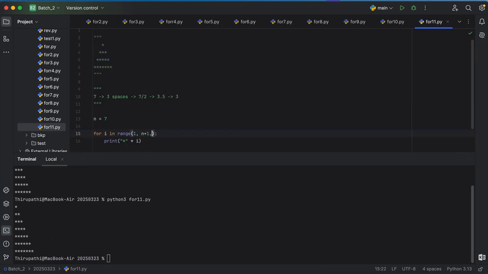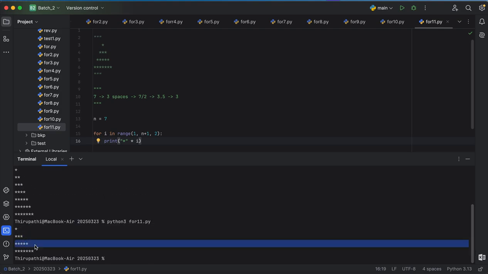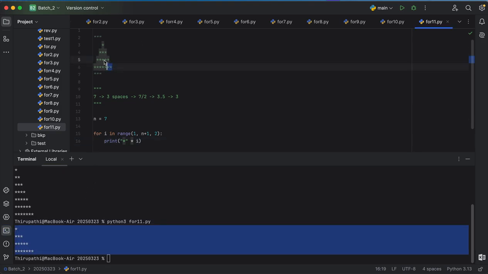To do that, can we do step here? One step. This is first. One by one we can do. Okay. First, see now we are getting 1 star, 3 stars, 5 stars, 7 stars. This is fine. Okay. But we need output like this, right? So we need to put spaces here. 3 spaces here.